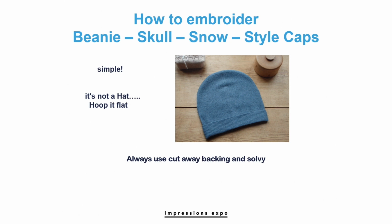Nobody, right? Where do you see a snow cap? On your head. And when you put it on your head, what happens to it? Stretches right back out and looks like it did when it was inside the hoop. So it's the one garment that I could tell you, I don't care if you stretch it or not. It's not going to hurt a thing.